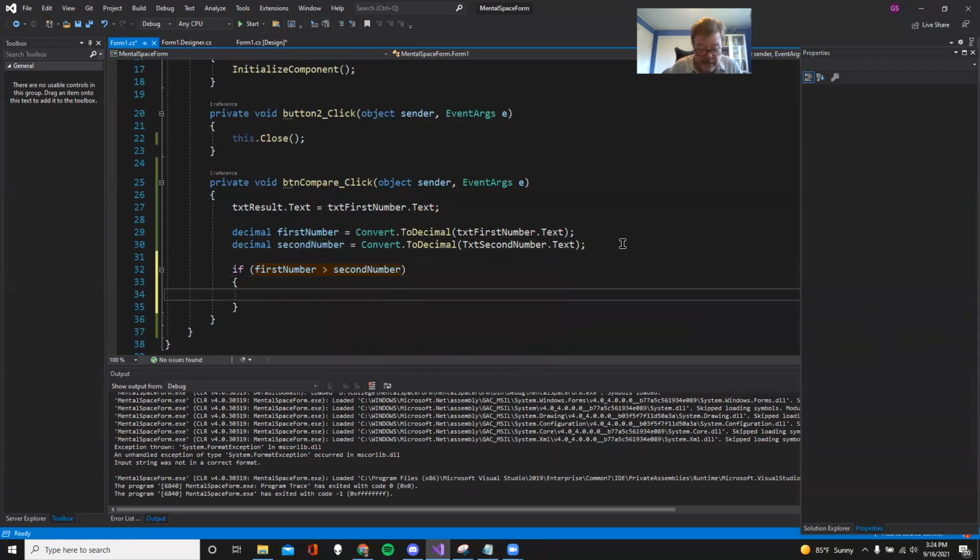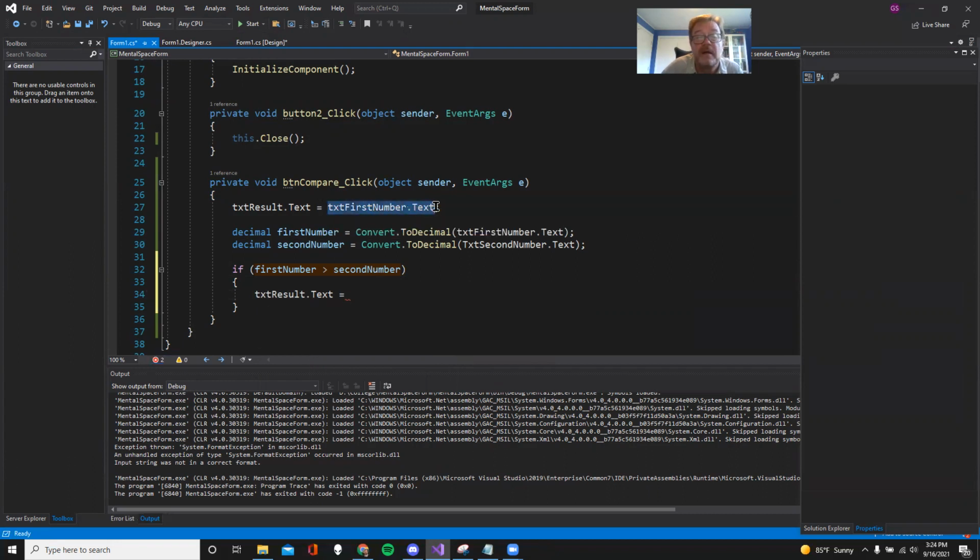If that's the case, then I may as well go for it. The result text dot text is going to be assigned, and actually, I'm just going to assign the text.